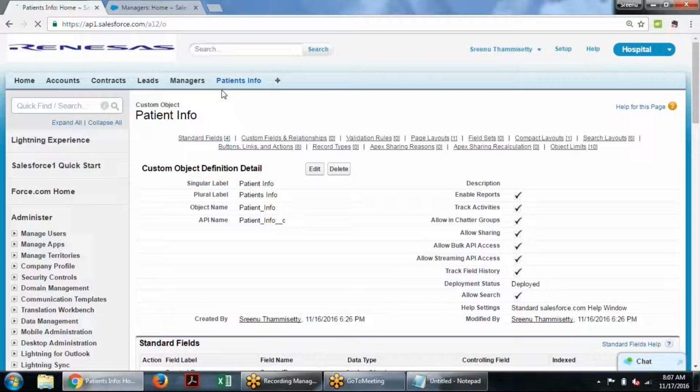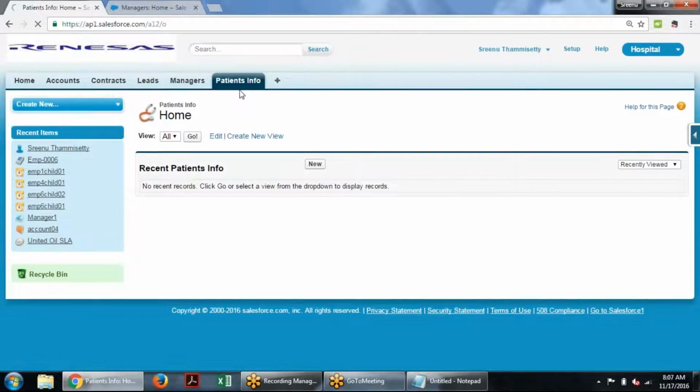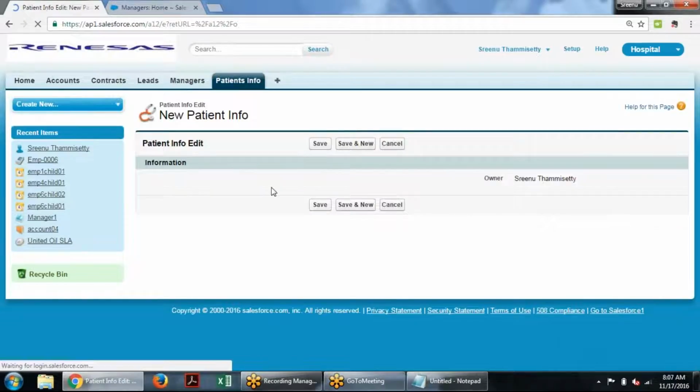So when I click on the patient's info tab, it contains the highlighted style that we have selected, the stethoscope, with the stethoscope logo on the home page. When I try to create a new record, as of now there are no input fields here.